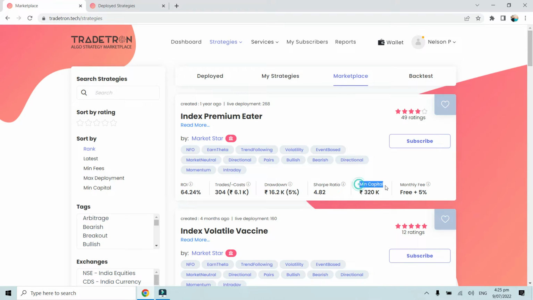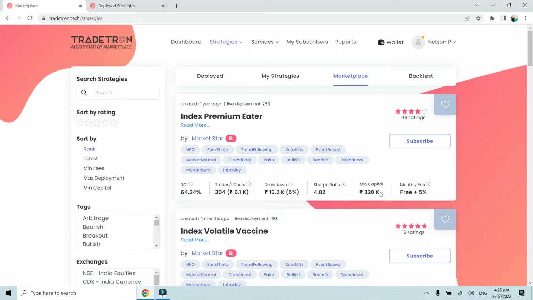Next is minimum capital. Now this part is basically how much is the maximum capital that is required to deploy the strategy in your broking account. For example, this strategy sells straddle or strangle in Nifty as well as Bank Nifty. So that requires about a total of 4 lots of option selling. So as per SEBI margin rule, including the hedge, it comes to maybe 80,000 per lot. So 80,000 into 4 would be around 3,20,000. So that's the reason why this is the capital that you would require to maintain in your broking account. So that's what this minimum capital is.